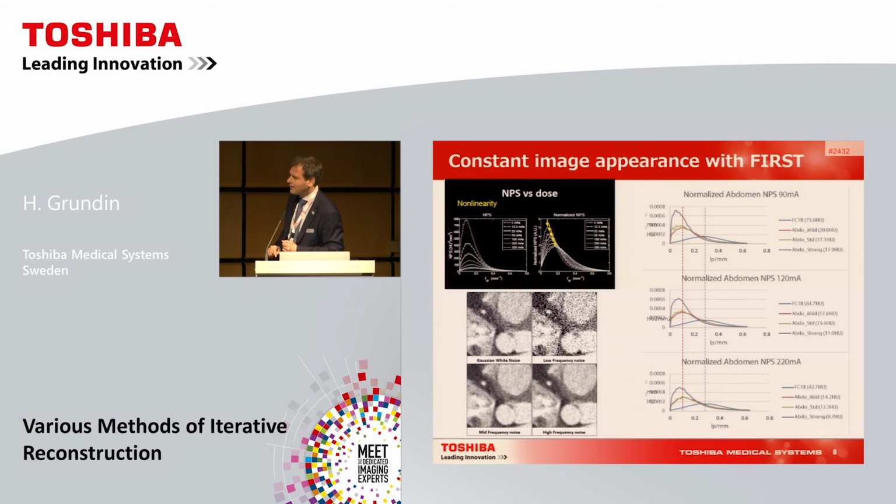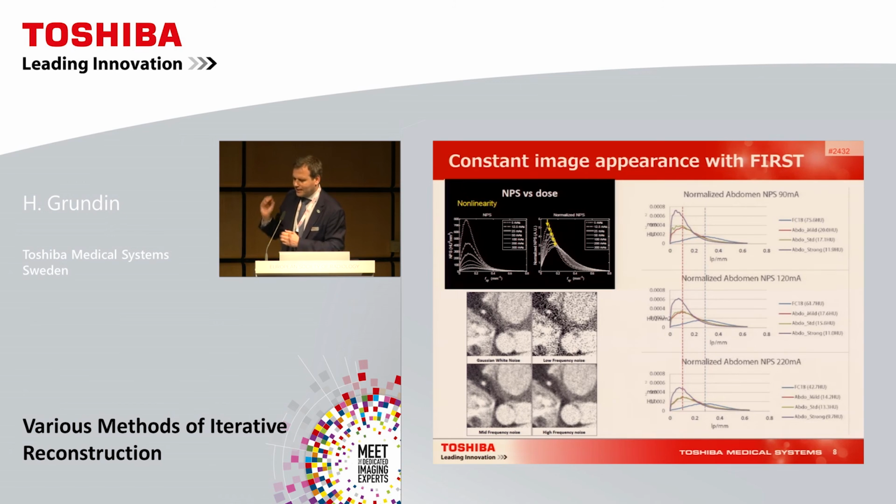I will do this slide quite fast. The problem with iterative reconstruction is that you don't remove all kinds of noise at the same time. You mainly remove the high-frequency noise, and you have a noise power spectrum, which shows the shape of the noise, basically, and this will impact your image quality. So if you look at the down left corner, you can see in the top right square kind of plastic-looking images. This is the effect you have when you reduce noise and remove the high-frequency noise.